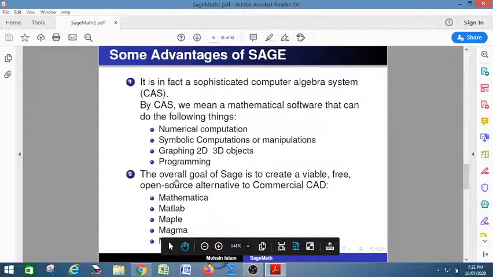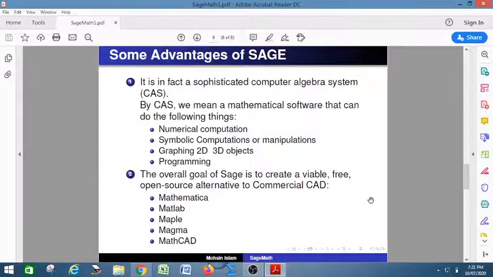So the overall goal of Sage is to create a viable free open source alternative to commercial CAS. Mathematica, MATLAB, Maple, Magma, you see, these are commercial. Sometimes you need a lot of money to install MATLAB, and if you want to update you need money, and it is not open source. You can get a pirated software freely, but that will not last for long.